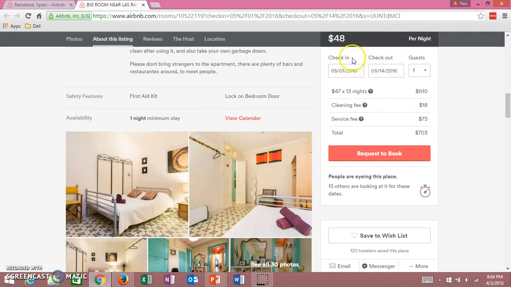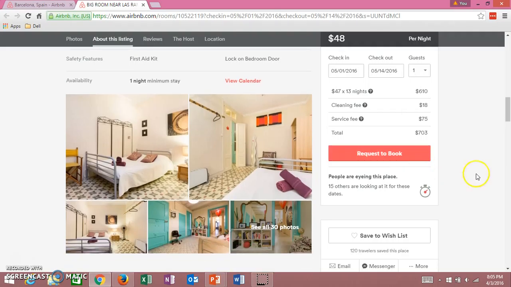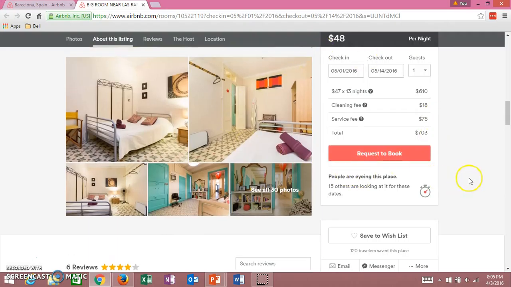Also, once you click here, you can see on the right hand side, it actually estimates everything for you. So for 13 nights at the rate of $47 a night, it will be this. And then here are the fees. Each host will charge different fees. Usually there's a cleaning fee depending on the host, and then also a service fee. The service fee is universal. I believe this is probably how Airbnb makes their money. But from there, we'll just say $703, and then you'll request a book, and it'll go through the payment page and stuff like that, and then you'll get an email from the host. The checkout stage is really simple, so I'm not going to go through anything with you.